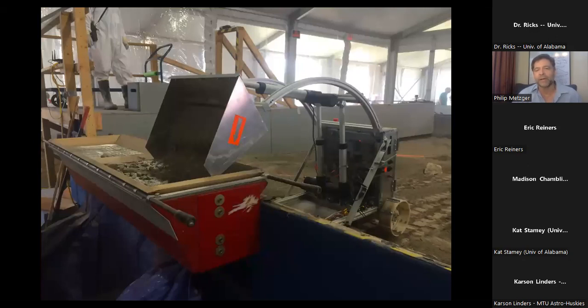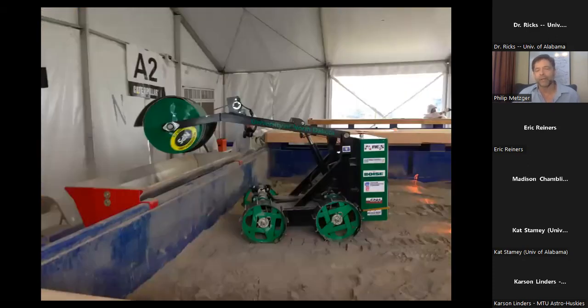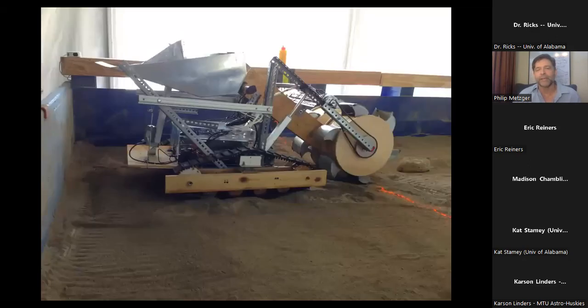This angle here, this is not that steep of an angle. If you look inside the box, the soil is at a really steep angle, but if you look at the side of the box, you can see the bottom plate of that box is at a very shallow angle. And so that soil is mostly not coming out. It's mostly sitting inside that bucket, not sliding out. Okay, you can use buckets to reverse rotate to dump it out.